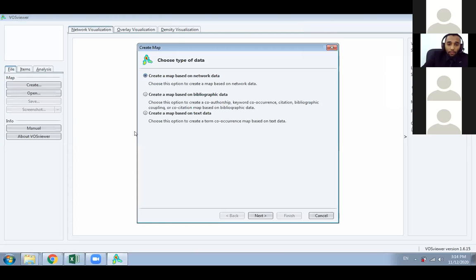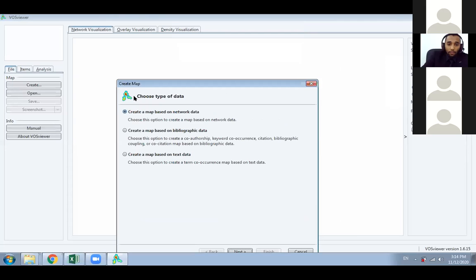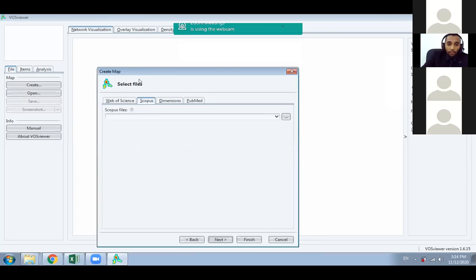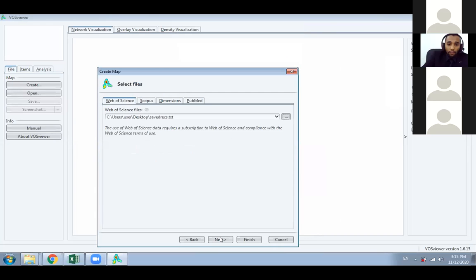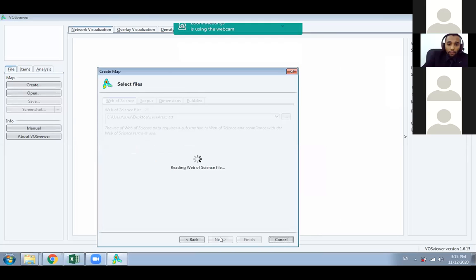Here, Dr. Adel, choose the Scopus database. My data is about people, so choose just download. Sorry, yeah, this one. Okay, bibliometric.